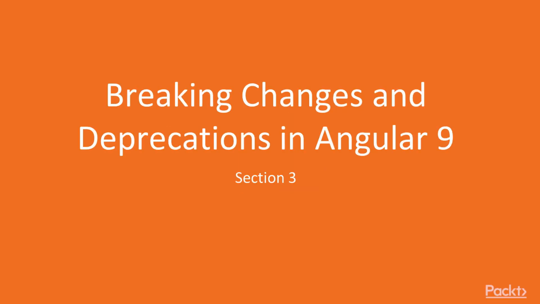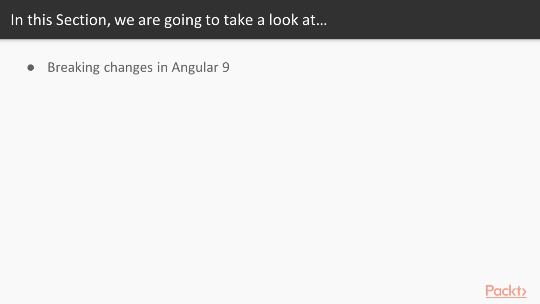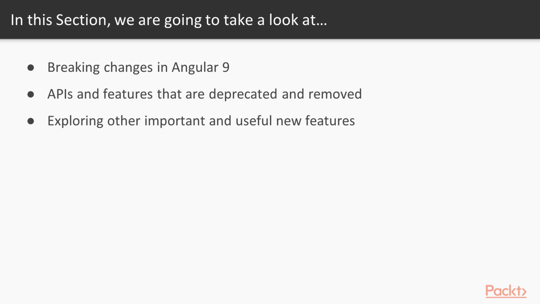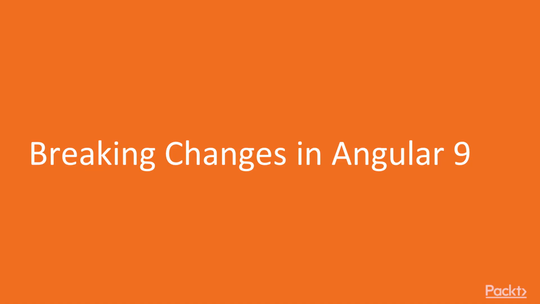In this section, we'll take a look at some of the important breaking changes and deprecations in Angular 9 and how you can resolve them. We're going to take a look at some breaking changes in Angular 9, some APIs and features that are now deprecated, and explore a few new features in Angular 9. In this video, we'll go over some major breaking changes in Angular 9.